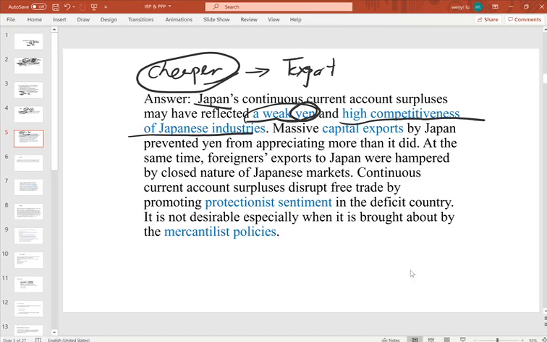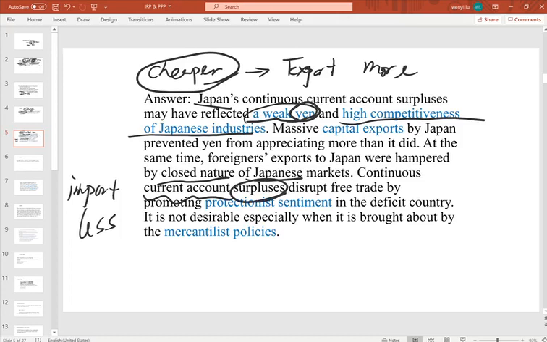And also Japanese has a closed nature. For the Asian markets, they have a closed nature. So they usually prefer to buy more traditional goods from their local markets than from foreign markets. So they also import less. They export more and import less. So that's why they can continue to incur a trade account surplus.